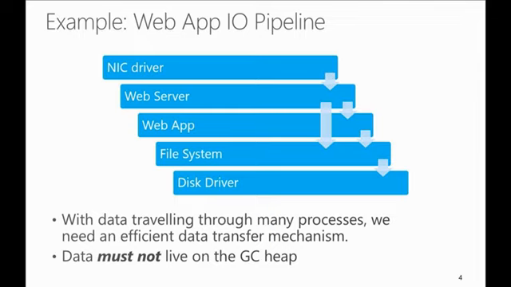So we said each driver and each I/O service is a user mode process. What does that mean? This picture shows the I/O pipeline of a typical web application. The traffic arrives at the NIC driver, which is a process. Then there's inter-process communication from the NIC driver: I know a web server wants to listen on port 80, this is port 80 traffic, I will just give it to the web server. The web server is a separate process. They all have their own GC heap. The web server then makes a decision. It parses the request and sees whether this is static file content or dynamic content.